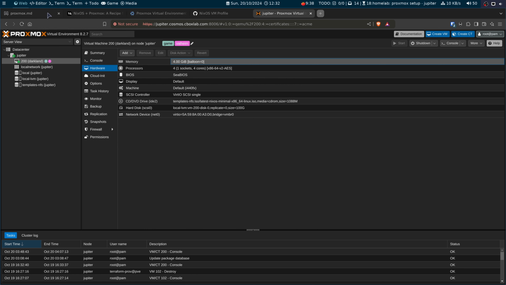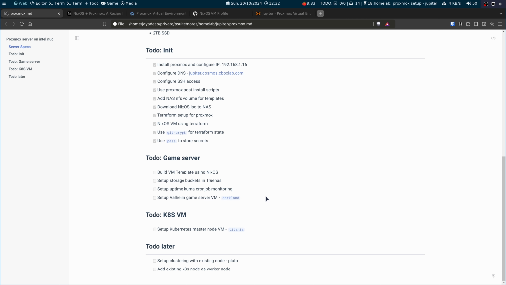What I mean by that is I would like to create a NixOS based template which is going to have the bare minimum, like just the disk setup, the operating system, and the cloud-init template. That's it. So I can use this to spin up all the remaining virtual machines I need whenever I want, and this template will be stored in the NAS for sure. Okay, so that has to be automated as well, and since I'm using NixOS, everything is going to be declarative and versioned. So that is the first objective of today's video.